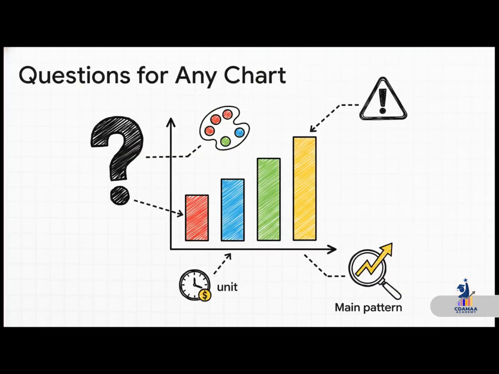Look, before you even try to figure out what a chart is saying, you have to stop and ask yourself a few questions. It's like a checklist. What's on the horizontal axis? What's on the vertical axis? What do the colors mean? What are the units we're talking about? What's the main pattern I see?